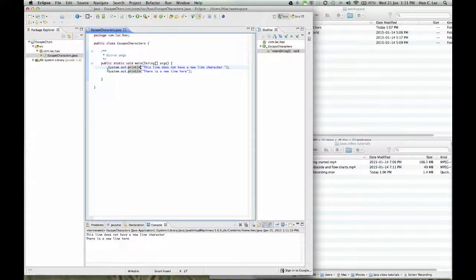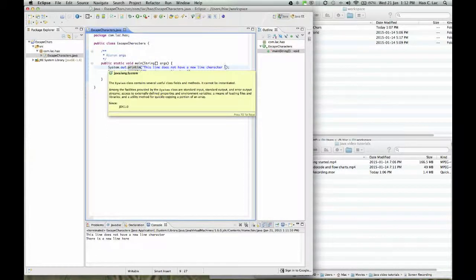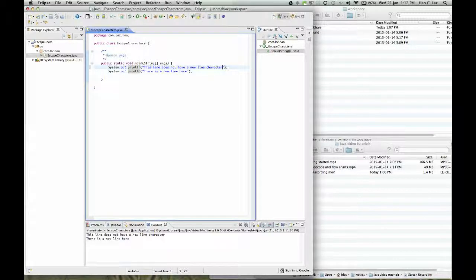We could have easily done it this other way using an escape character, \n. Okay, so for \n, let's just change this. This line does have, we're going to say this is actually 2 lines.